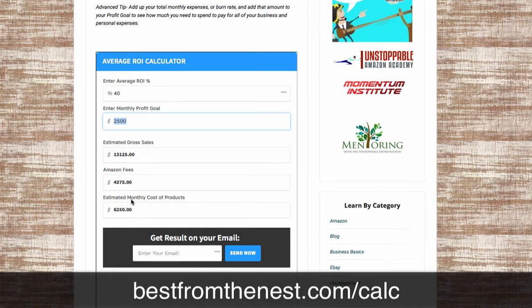So she has a couple options. She could lower her burn rate or lower her operating expenses. So what she could do is say, I'm going to cut every tool. And I'm saying that even if you're a member of any of my programs, if something is not yielding you a result, if it's not helping you generate revenue in your business, then one of the things you might want to do is ask, do we need to cut that expense?